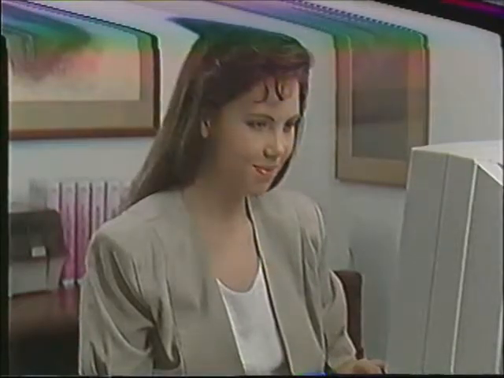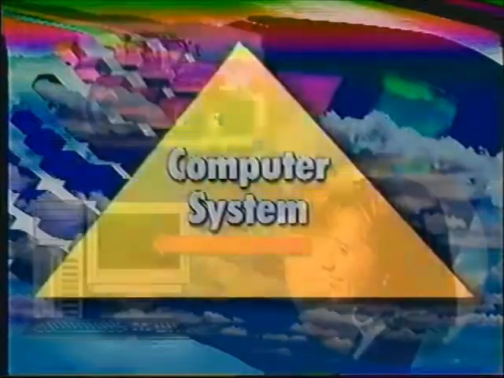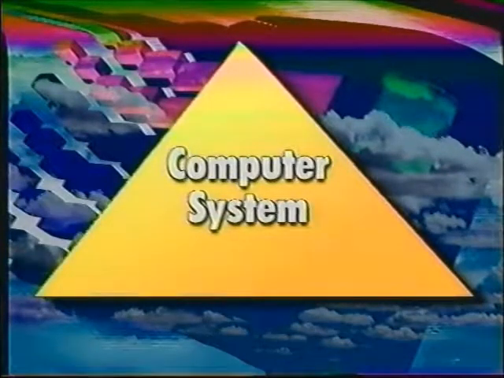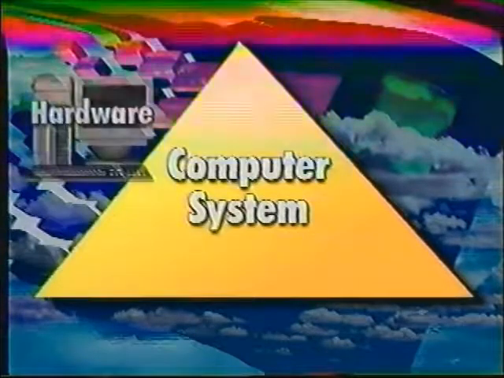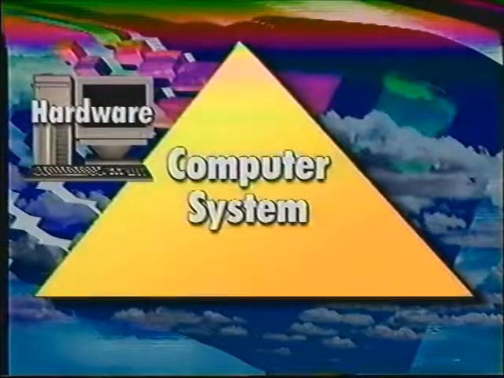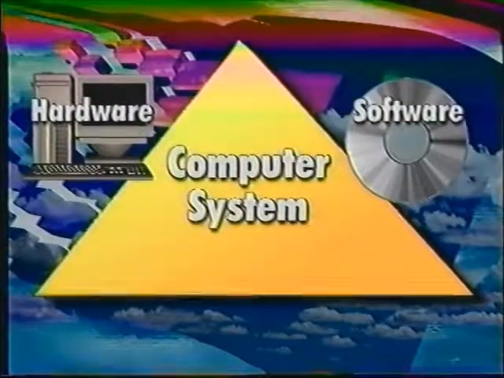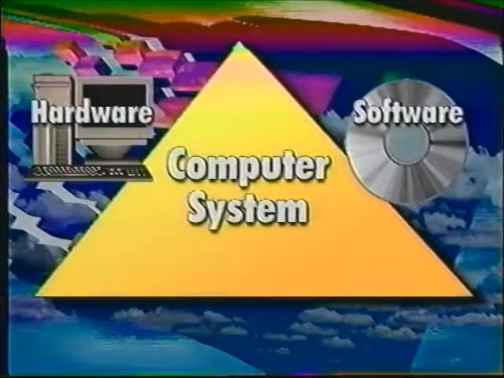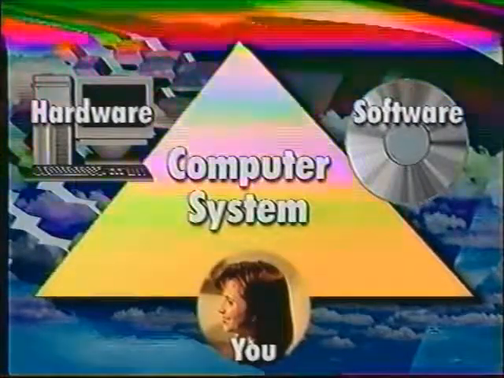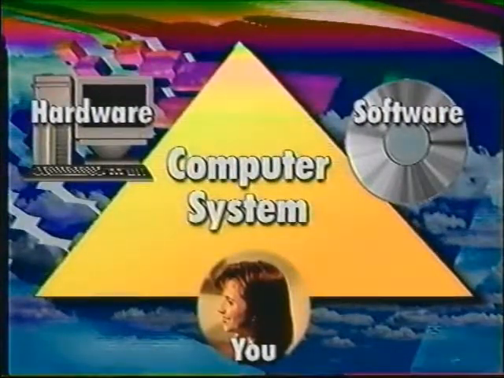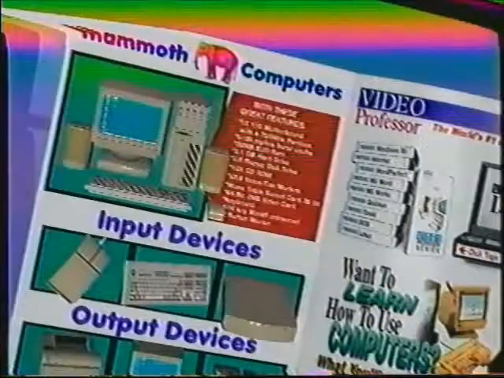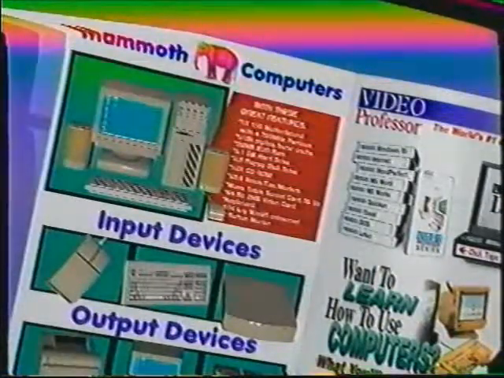So let's get started. Suzanne, many people think of a computer as a piece of machinery. The computer machine, or hardware, is only one part of the computing system. A computing system actually is comprised of 3 elements: the hardware, which you can see and touch, the software or programs which make the hardware do the work you want, and you, the user, the most important part of the system.